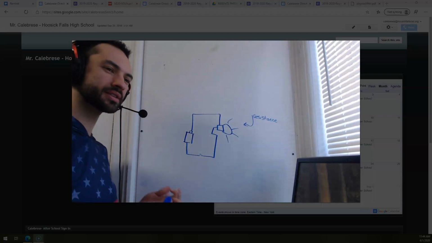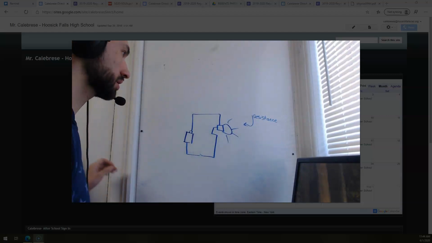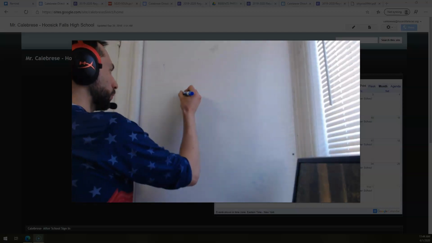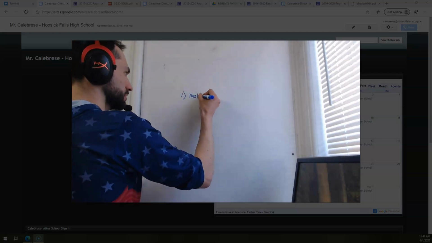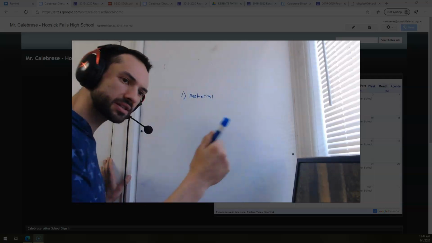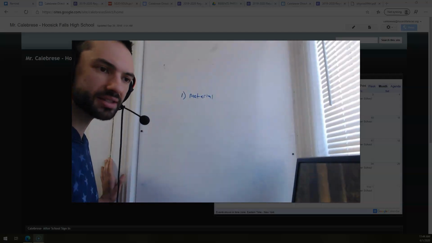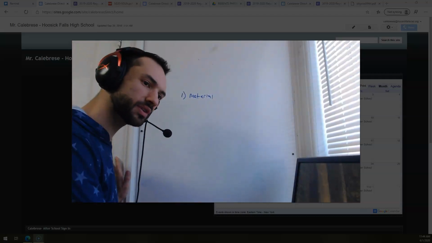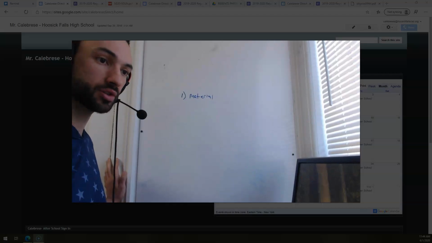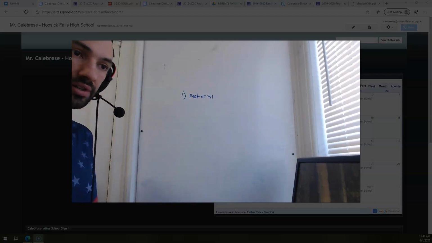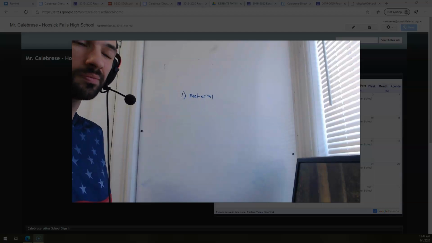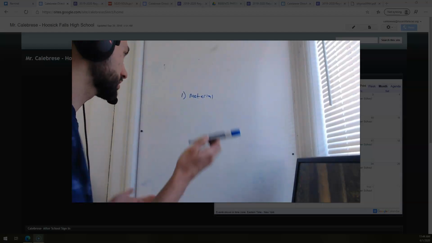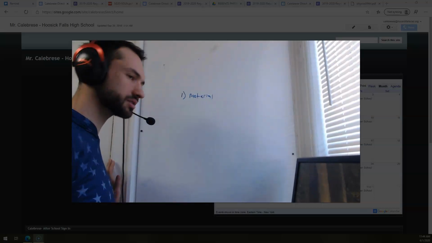What determines something's resistance? The resistance is determined by one, the material. The material is very, very important. If I stuck this marker in my light socket, you wouldn't expect me to get electrocuted, but if I went over there, grabbed a fork, and shoved it in the light socket, you would expect me to get electrocuted. You know that some materials conduct electricity, and some materials don't. Some materials conduct it really well, and some materials don't. So the material determines the resistance.